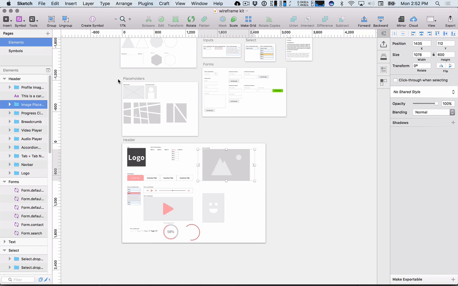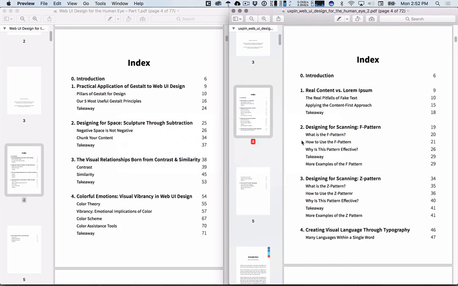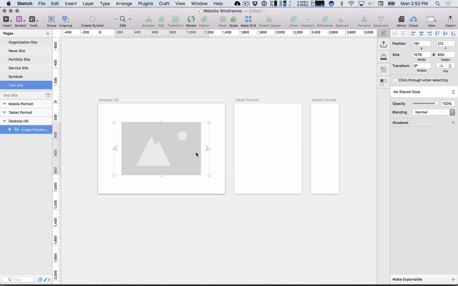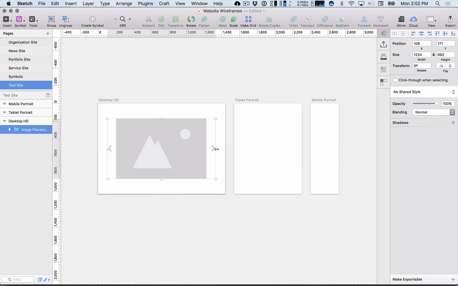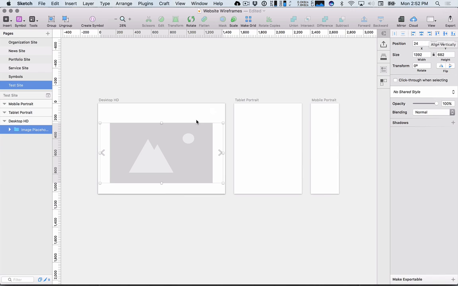So maybe a carousel. I'm just going to copy it. So select it, copy it. I have lots of stuff open. That's fine. I'm going to paste my carousel in here. It's kind of gigantic. I'll make it a little smaller. Actually, let's make it really big. And then maybe we'll stretch it out to the edges. We'll stick it on the bottom. Why not? No, let's not stick it on the bottom. That's silly. I'm going to make sure that I align it to the middle. I think it was already aligned, but I'm just clicking that center align button to make sure it's there.